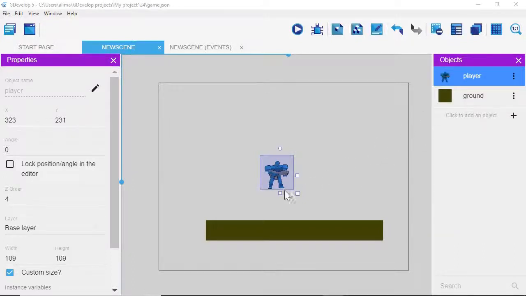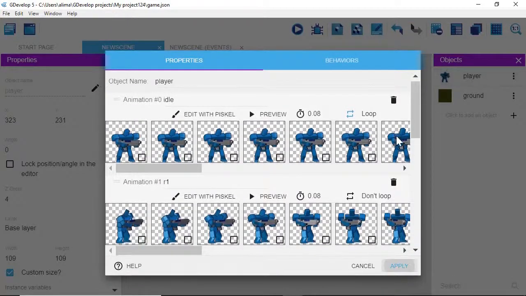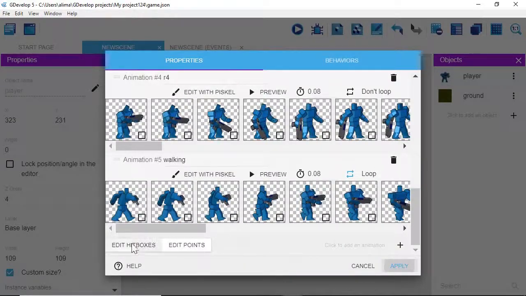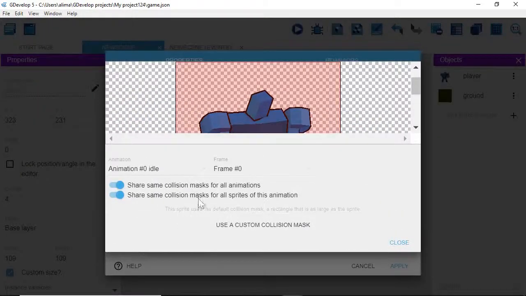Okay, if you look at the box around him, he's a little above the bottom of the box, so we need to adjust that. The way we can do that is we're going to left click on player, scroll to the bottom, and go to where we see edit hitboxes.